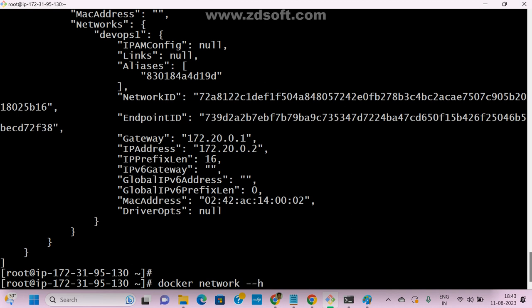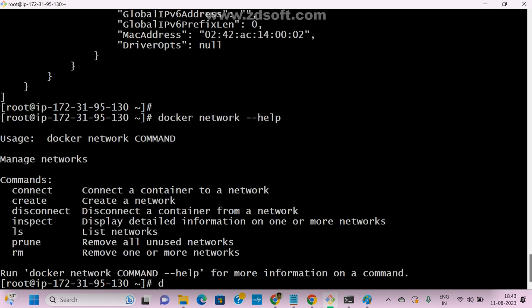Docker network --help, right? What is that spelling? Help. Docker network disconnect. The S is missing. Disconnect, and what is the ID?